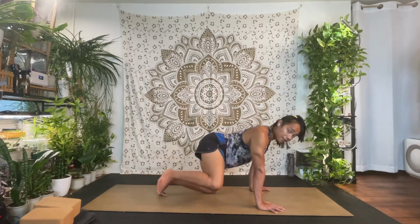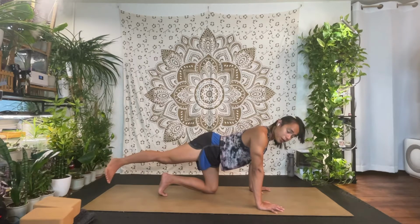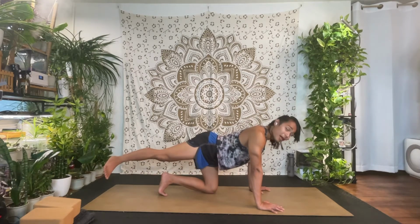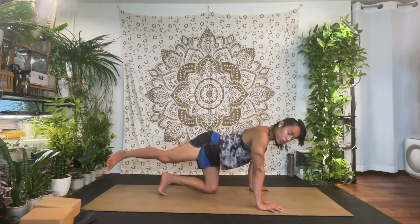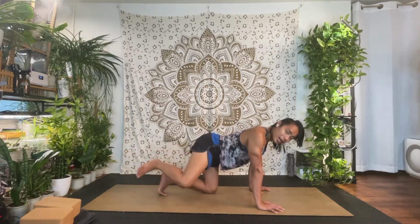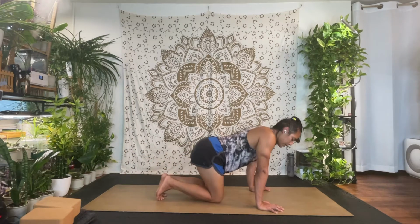Exhale, knee towards left elbow. Inhale, kick it back. 4 more. Exhale, knee towards elbow. Inhale, kick back. Last 3. Exhale. Inhale. 2. Exhale. Inhale. Last 1. Exhale. Inhale and lower the knee, lower the foot down.